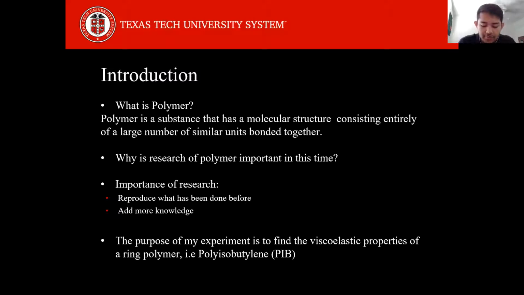The purpose of this experiment was to find out the thickness of the PIB along with the nanoinflation method, in order to recheck the data collected from the same research group by O'Connell, who was also part of the McKenna lab group. It is very important to reproduce what has been done before to validate the outcome. It is also very important to add more knowledge to the research we already have.